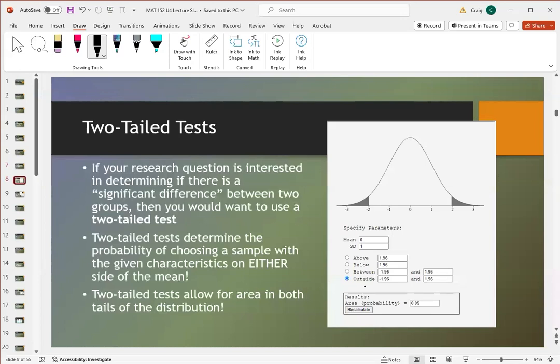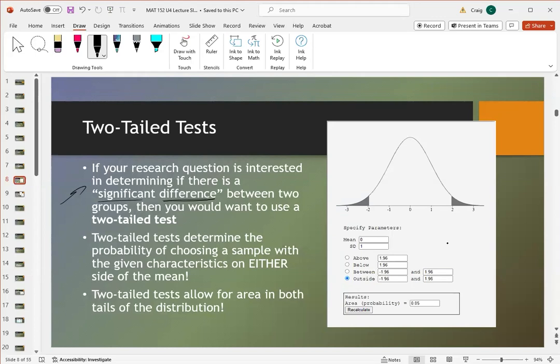There are two different ways that you can do these types of hypothesis tests, or hypothesis tests in general. Okay, a two-tailed test is when you want to determine if there's a significant difference between two groups, right, or between two values, it depends on what you're testing, but you want to know if there's a significant difference. Okay, this just means you don't know if the values that you're comparing are going to be greater than or less than. Right? You don't know where it's going to be.